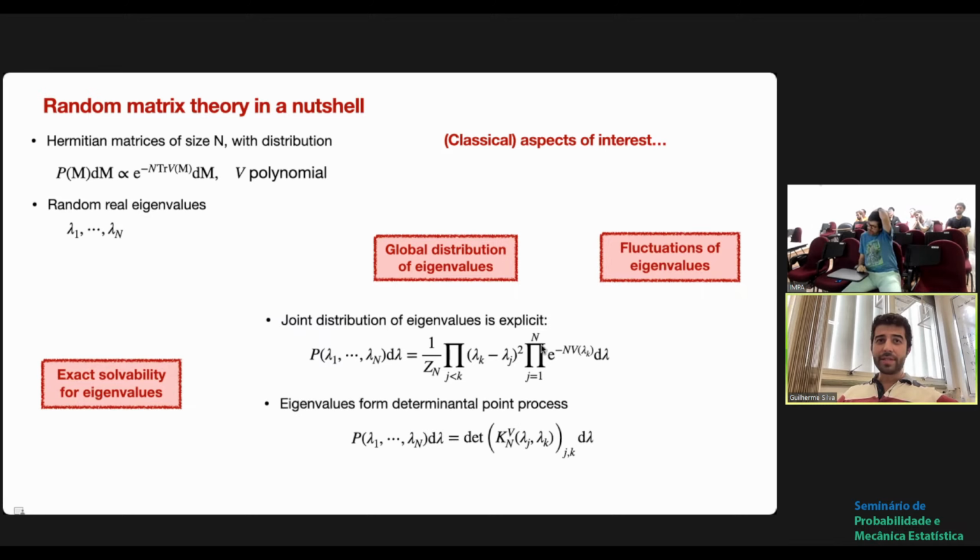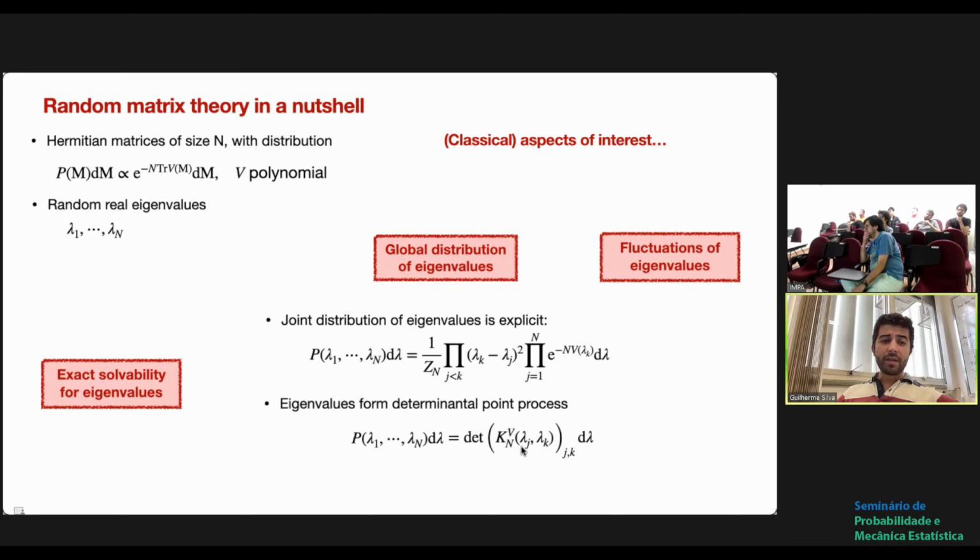One of the consequences, or another form of solvability of the eigenvalues, is what we call the determinantal form. If you look at this distribution of eigenvalues, it admits another expression. It's just some algebra that you do here on the right-hand side, and you can express this as a certain determinant. Instead of looking at this as a function of n variables, I'm encoding everything in terms of a function of two variables, which I'm calling here K_n. I won't write it explicitly, but it's rather explicit. I'll make some comments later.